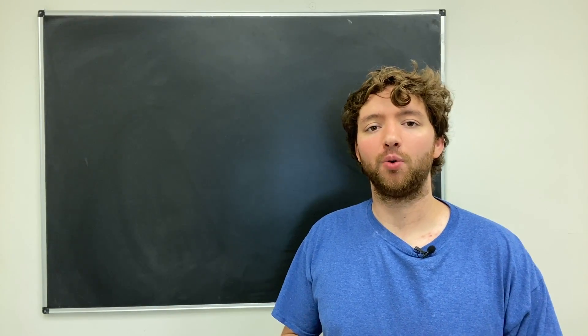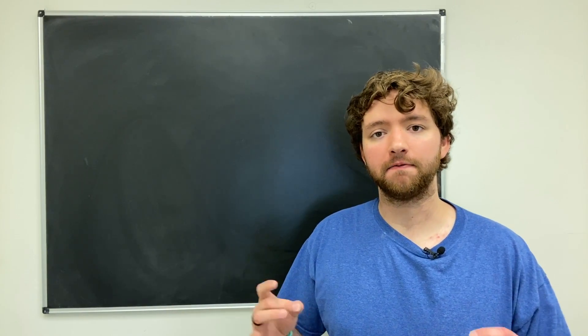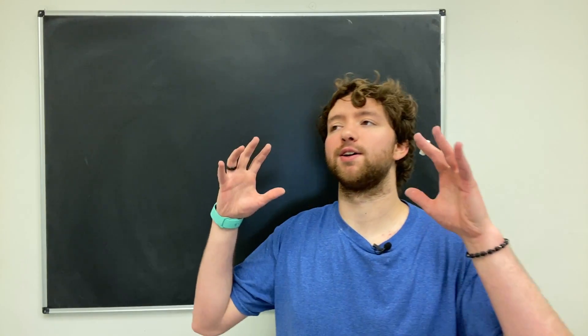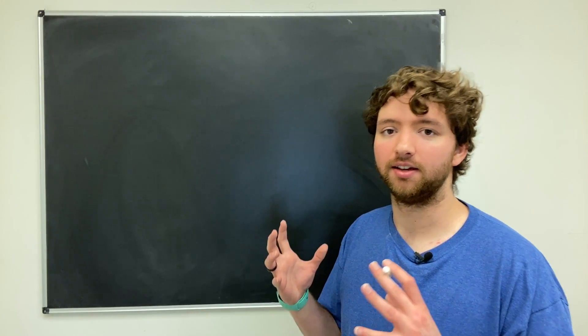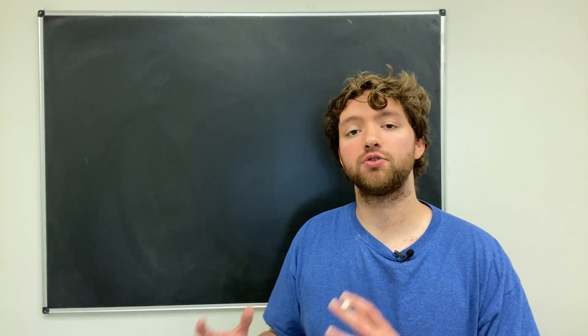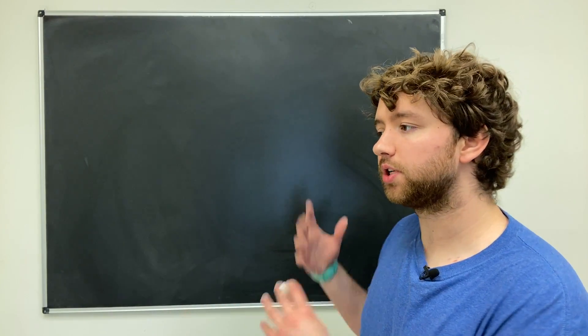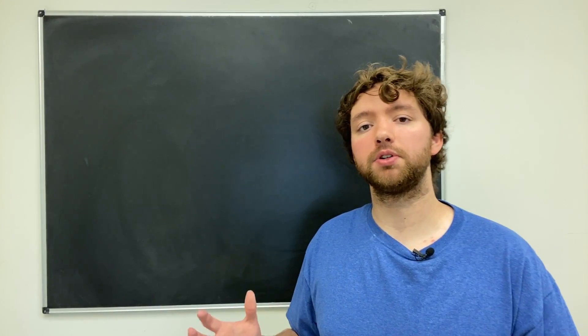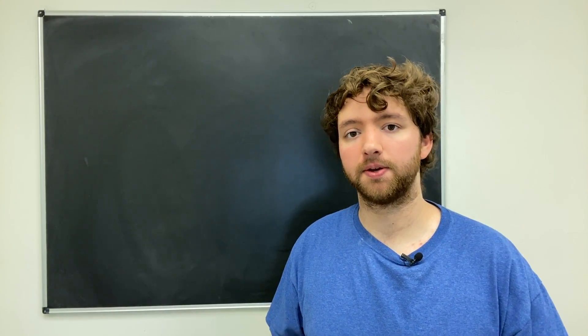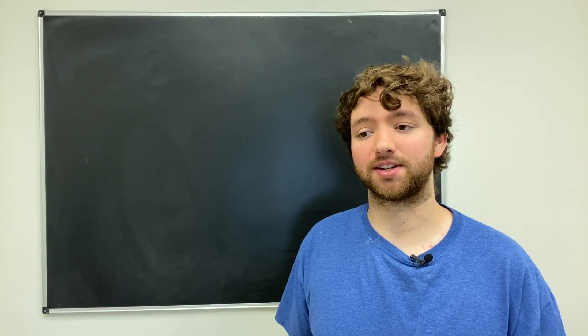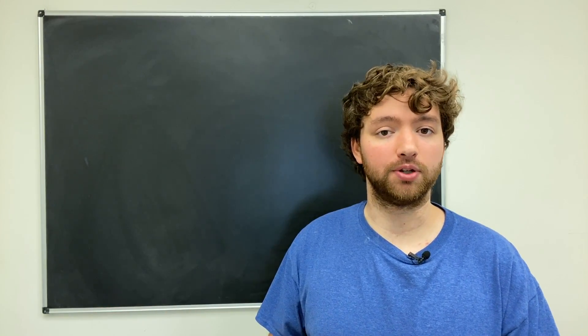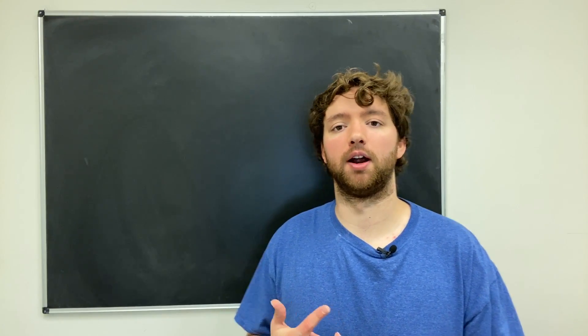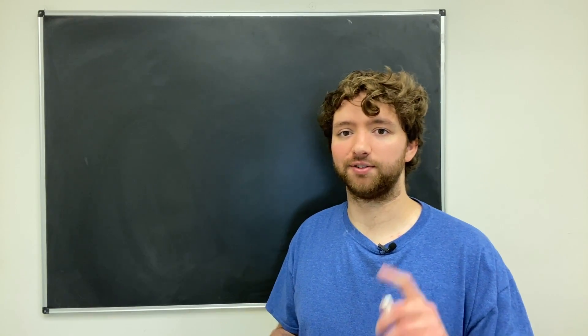Hey everybody, welcome. So in this video we're going to be talking about the n factorial classification of algorithms. These are like the worst in terms of complexity because they are extremely computationally expensive. So we're going to go through some explanations of why that's the case and then we're going to go through some concrete examples. So this video should be pretty fun. I'm excited. We're going to touch on permutations and the traveling salesman problem, which is pretty huge in computer science programs and all kinds of other stuff. So stay tuned.